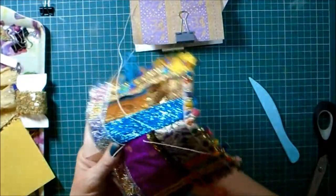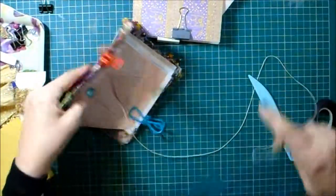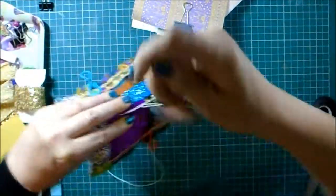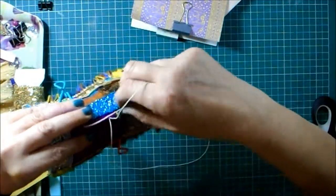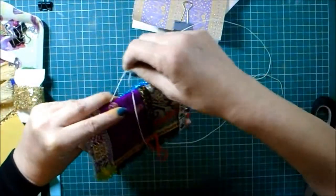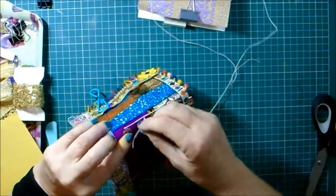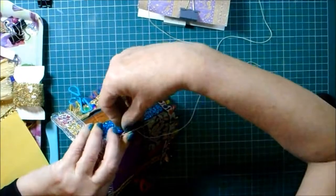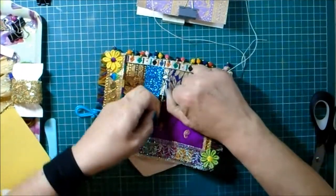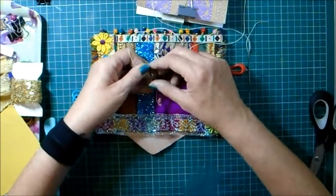Go in that hole, pull, and seriously, it's much harder work with tons and tons of thread. But I only did it because I've got so many things I've got to sew, and I knew that it would just drive me to distraction having to keep threading needles. So now I don't need that tail as long as that, so I can pull it in from that bit, pull it up, then pull it taut from that bit, and then there. Because you've come back through the same hole with both pieces, I want one either side of my thread, and now I can pull gently but firmly, don't rip it apart, and pull until it's taut.